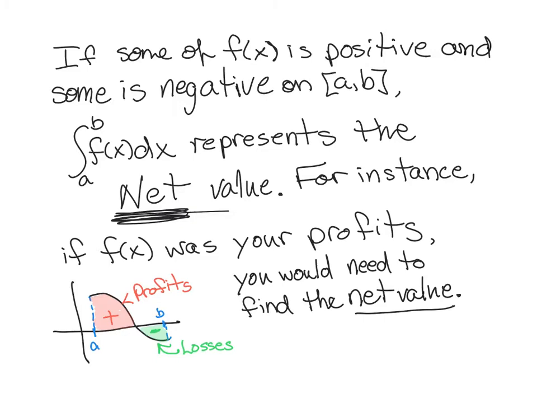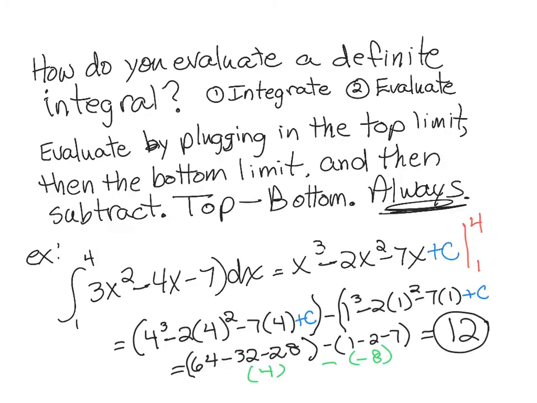Okay? Now, a lot of times it's necessary to find the net instead of finding the absolute value of all of the areas. For instance, let's say this f of x right here represented the profits in your company. Well, the positive profits will be actual profits, whereas the negative will be losses. And you don't want to make the losses positive and add them to the profits unless you are cooking your books or cheating or something like that, okay? Because you want your losses to subtract from your profits, because the net value is what you're actually looking for.